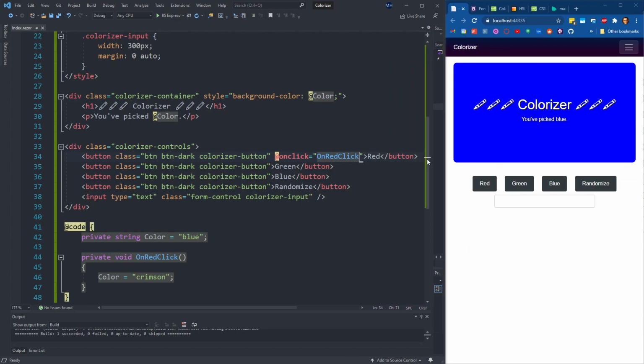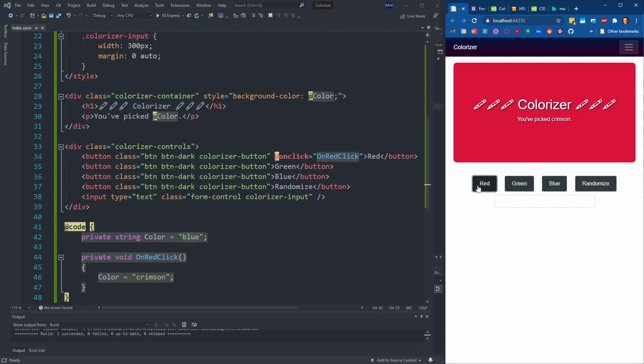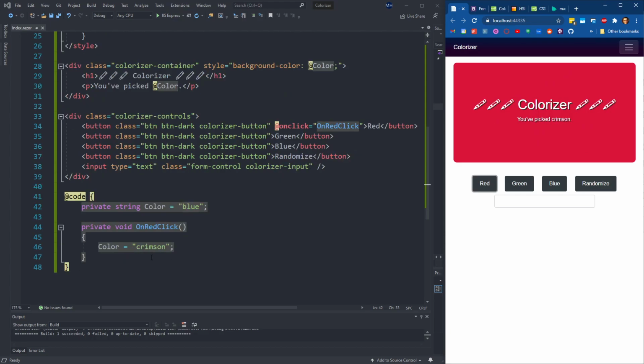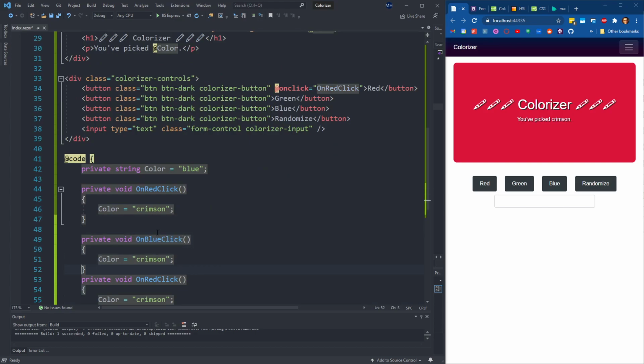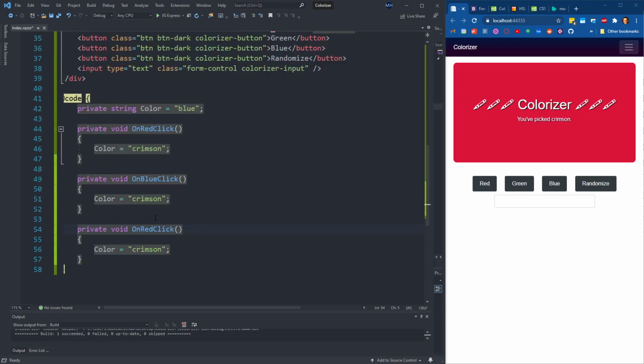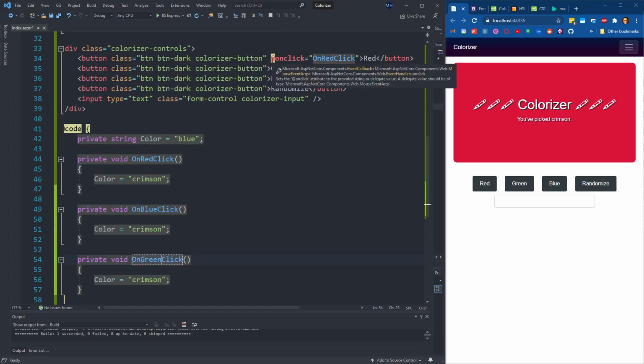Okay, I'm going to resize this so that most of this can fit on the page. Okay, so we got our default blue showing up, and now when I click on the red button, this changes to crimson. So all we need to do is copy and paste this, create an on blue click, and an on green click, and go ahead and do our same binding here.